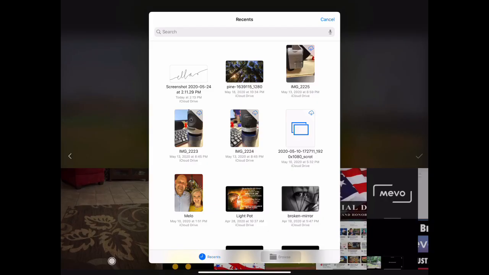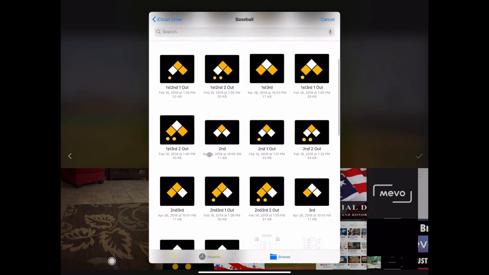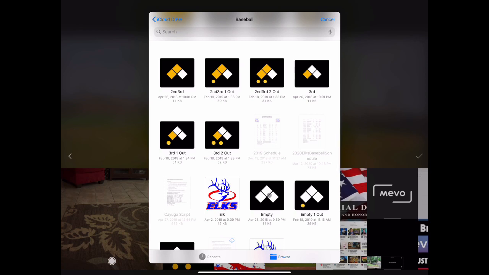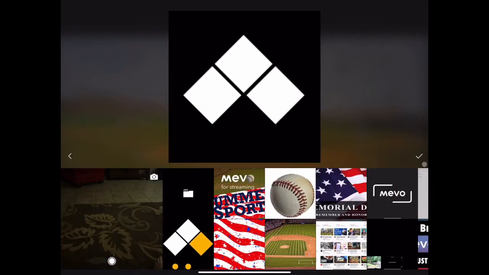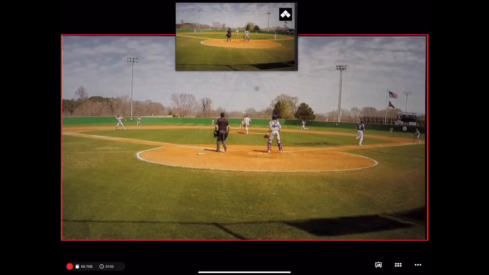In the pop-up that follows, navigate to where you saved the graphic from Keynote. You may keep them in photos. I put them on my iCloud Drive so I have access to them no matter which of my devices is controlling the Mevo. Tap on the graphic and then the plus. The next plus to tap on says, yes, this is the bug you want. Then tap on the graphic itself to tell the Mevo you'd like to display it. One final plus to tap for it to go out on the stream.